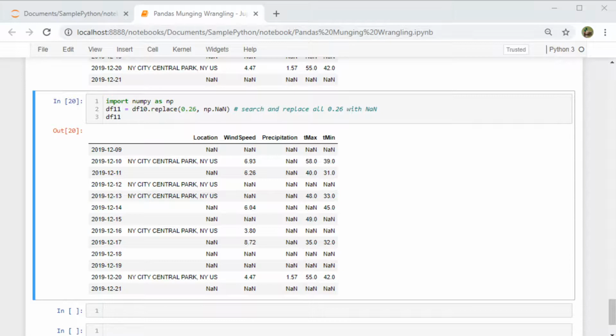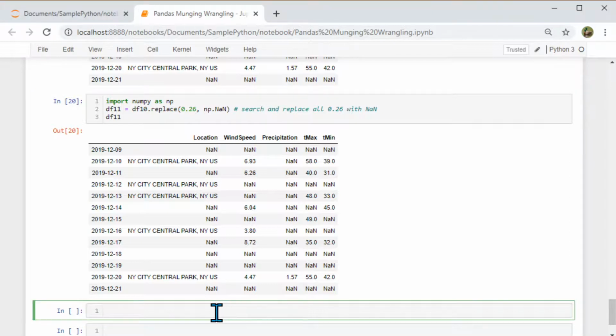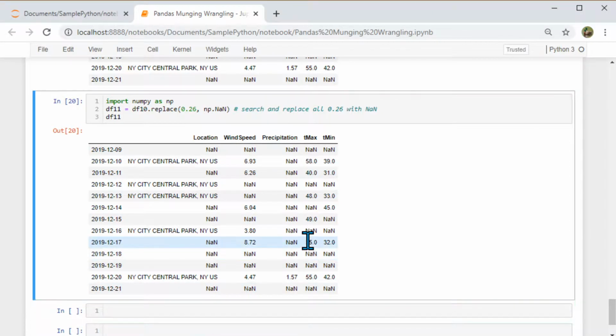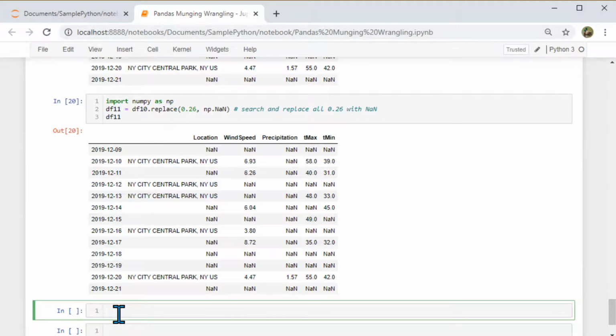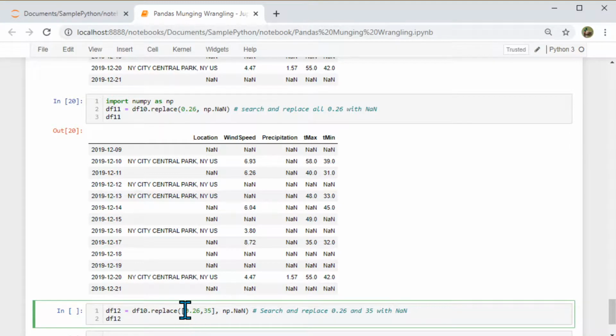Moving forward, it's not just one value. I want to replace two of those. Let's say 0.26 and 35. Then how do we deal with that? Here you see there's a 35. I want to replace that with nan. So I can pass a one-dimensional array with those two values, and I say replace with nan.